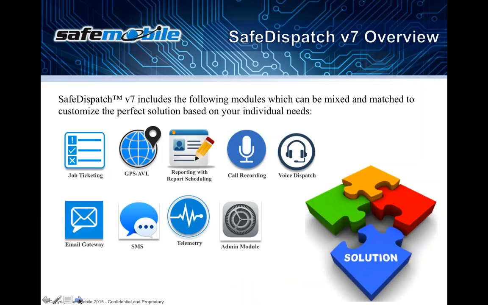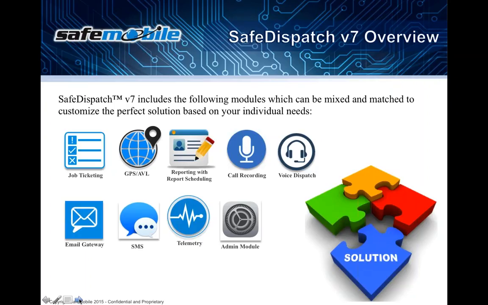Safe Dispatch version 7, let's go over the features next. The following modules can be mixed and matched in order to customize the perfect solution based on individual needs. Some of the features that Safe Dispatch has available are voice dispatching and call recording, reporting, which also includes report scheduling, telemetry, text messaging.